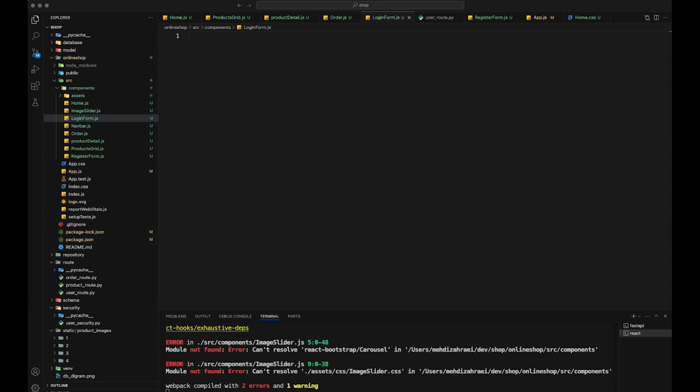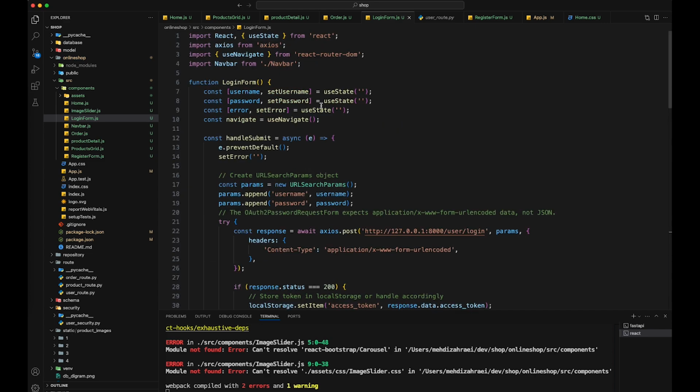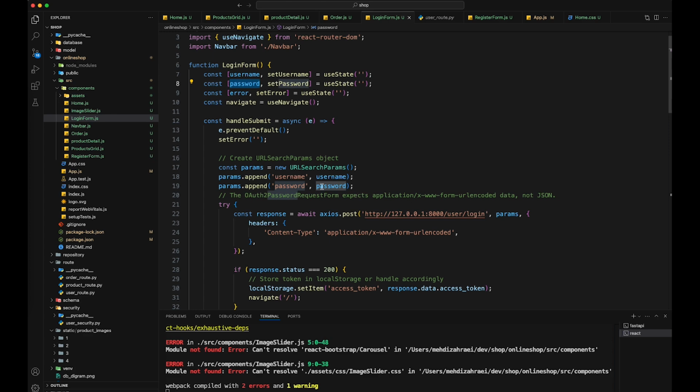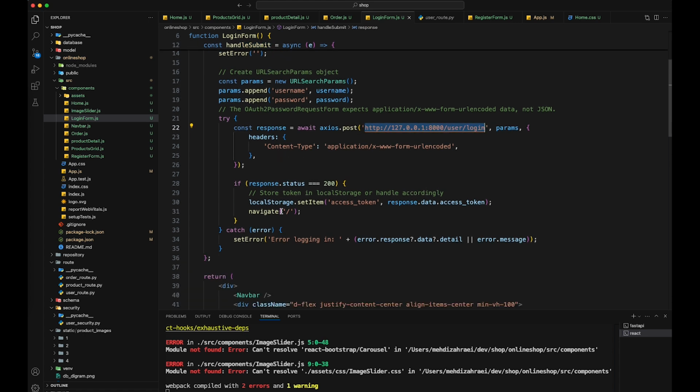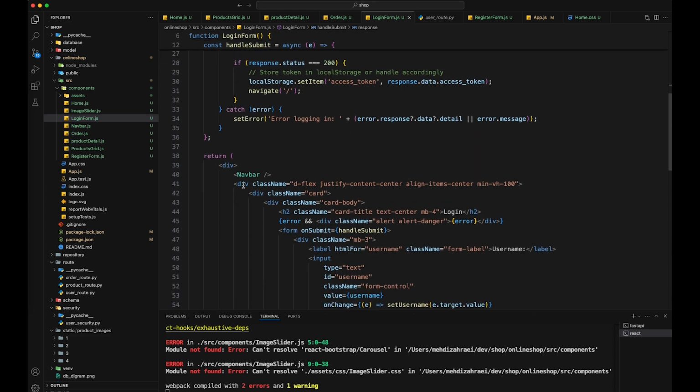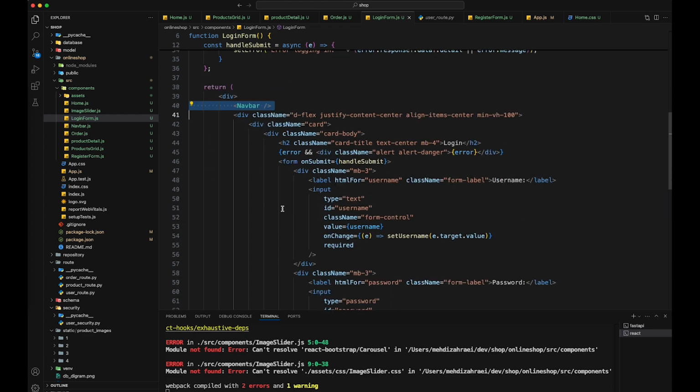From login form, let me make this about the same name. Okay, inside login form again we have just simple code. What we want to do from the browser form is get the username and password. That means before I call, we have just simple handle submit to submit a new user. We will call this endpoint to login the user. And how does it work? Just simple. After login, now we have again the global navbar that I have called already.